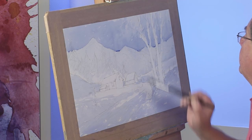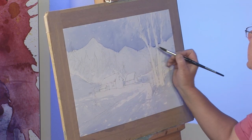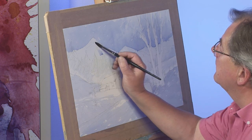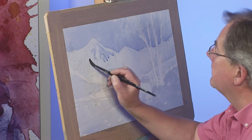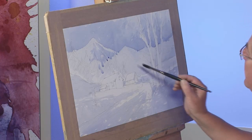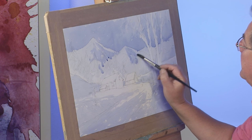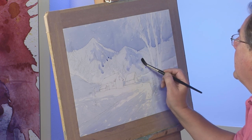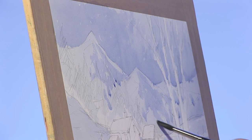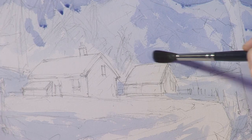Now we can put the mountains themselves in. We'll need a little bit of shape — just pick those beads up before they mock the thing up. I'm going to use this colour again. The light's coming from here, so I want a little bit of shape on the mountain. Use your brush randomly and loosely and it will suggest shadows on the mountains. You take it down to that one, which is light there, and you start this one — leaving that little bit of light so it stands away from the sky. Bring the mountain detail down and do the same through here. Just bring that tone down to the roof, which will darken the mountain behind and make the white appear brighter.